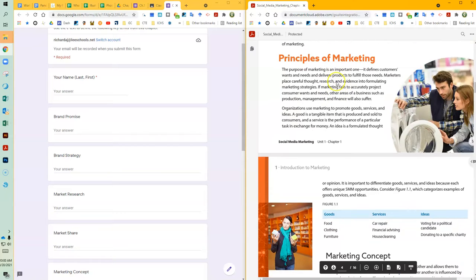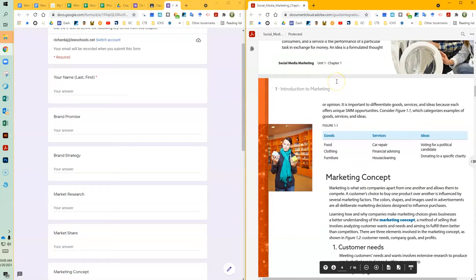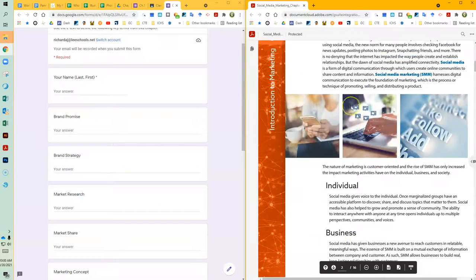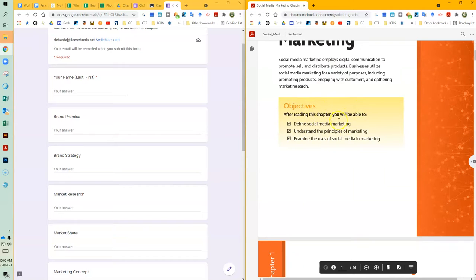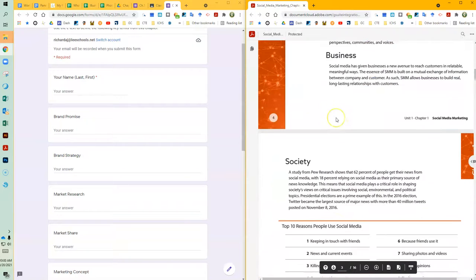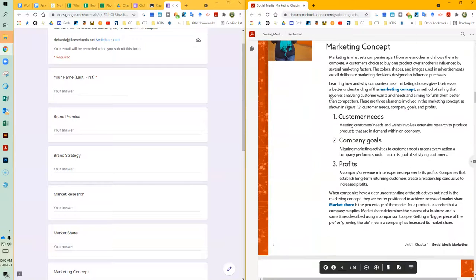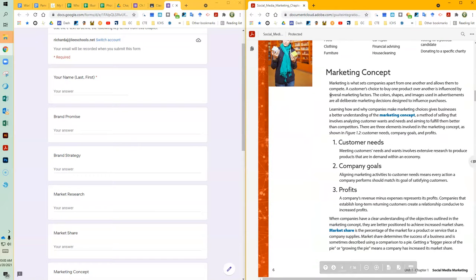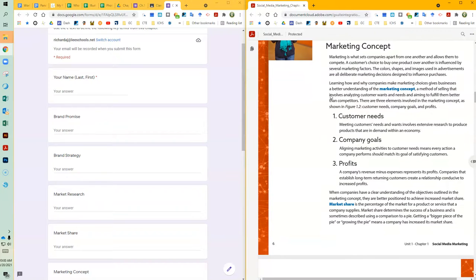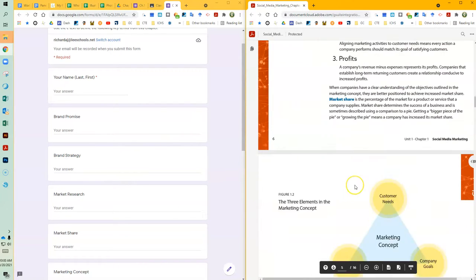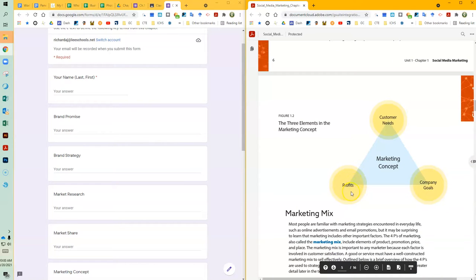And oh wow, here are the principles. Pretty much all of what you saw in that first little chunk for the objectives, you can see it's outlined in these orange headings. If you take notice of this, you can see we've got marketing concepts, so we know that's going to be something important. We're going to need to think about that probably for this review that we're going to be doing. And then there's a graphic here.